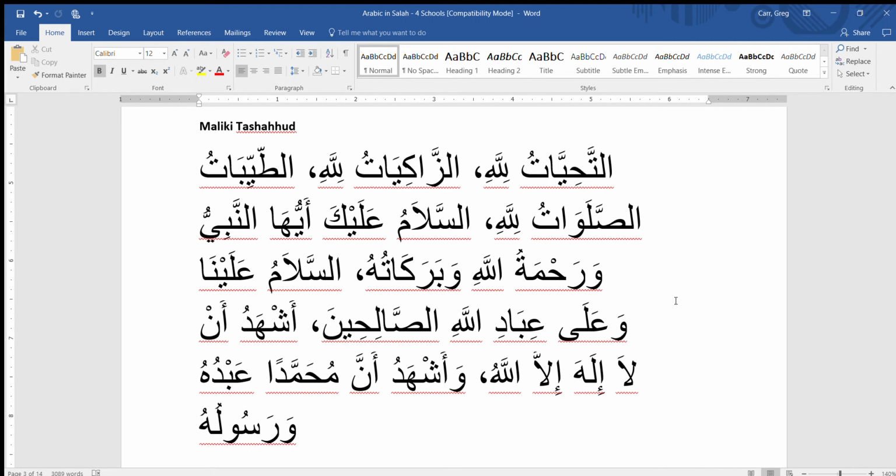Assalamu alayna wa ala ibadillahi salihin. Notice I'm not saying, when I say it together, I don't say ibadi Allahi. I run over the alif right here.